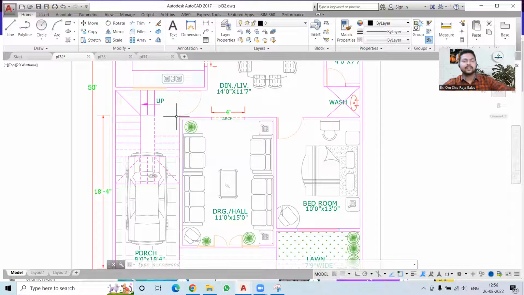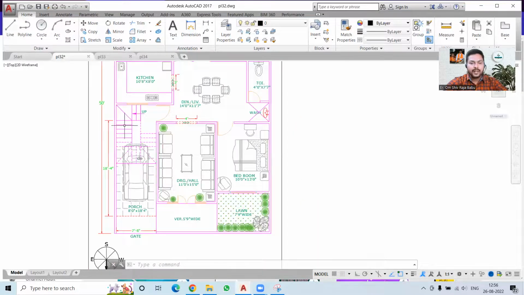The second important thing about this staircase is that it is outside the building. So first thing is it is a new type of staircase for you. I haven't studied any such staircase on this channel yet. Then the next thing is that it is outside the building. So if you want to rent out different floors, then you can go ahead and provide the staircase outside the building. This is a very good arrangement for that.